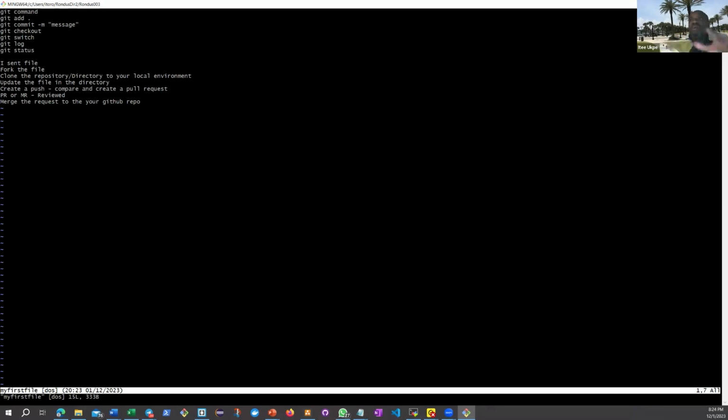You can create documents in your local environment and push them. And you can also create a document in your GitHub repository and pull it. So those are two ways: you can push and you can also pull. Now, where are we pulling from?